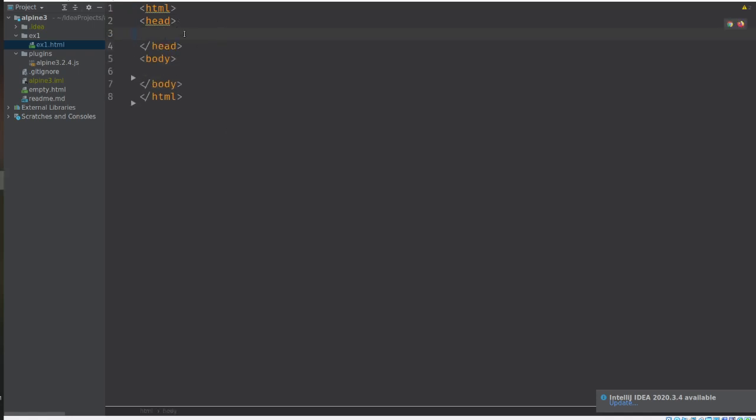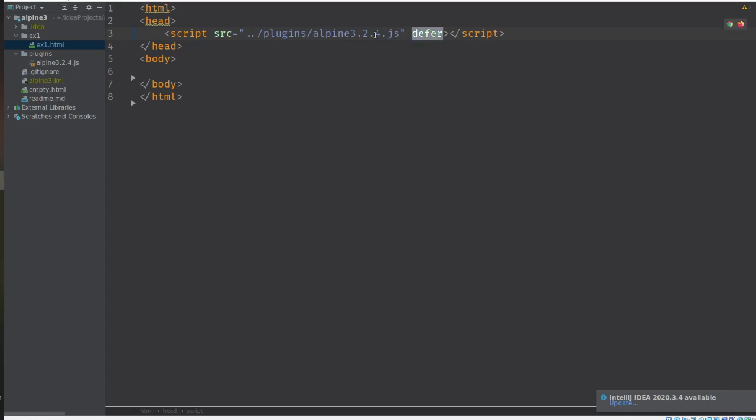So now we're actually going to add the AlpineJS file, this one here, right? Plugins, there it is. What we can do as well is defer it. That means it loads at the end of the HTML.